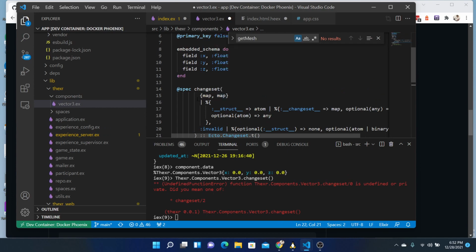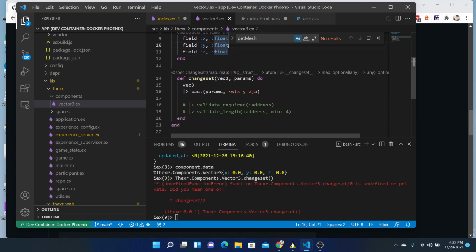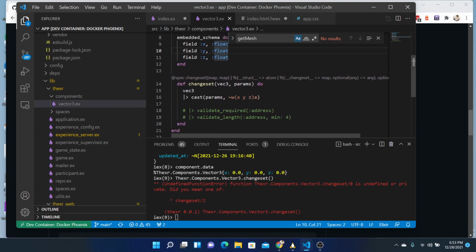Whoa, vec3. Validate required. They're all required.